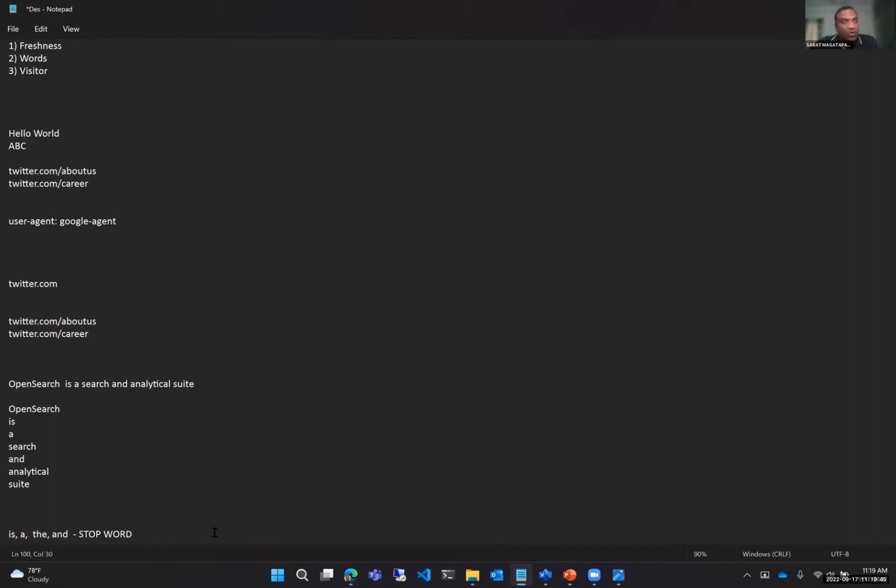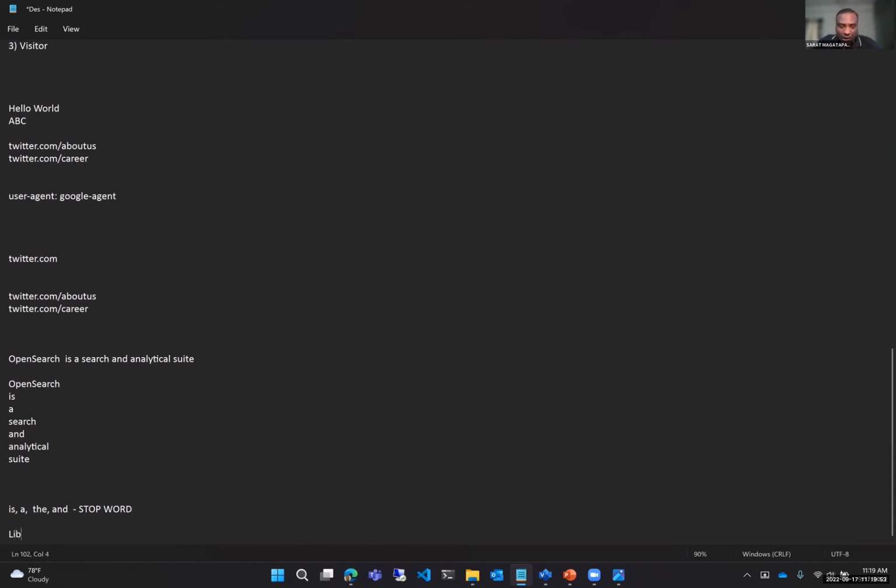Okay, a lot of third-party libraries or tools are available in the market which will give you certain predefined stop words. Companies like Google build their own stop word lists, and I think they might have exposed their stop word library as well. When you're building your own search engine, maybe you can use that library as well. But in our case, I don't need to focus on words like is, a, and.